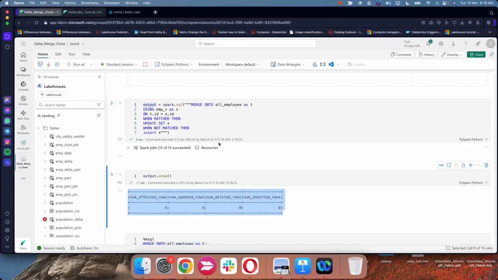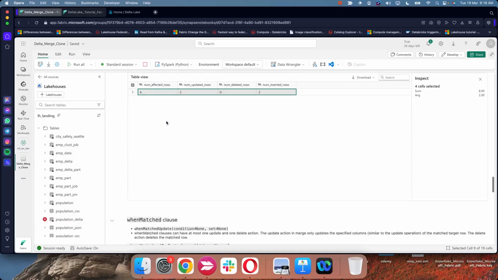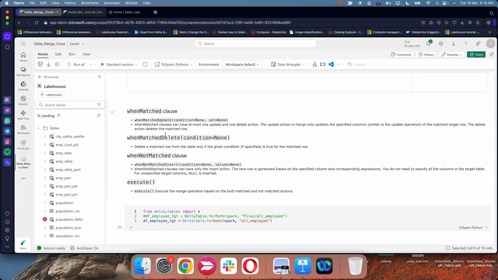So this is merge in SQL. The same merge you can use in PySpark. Like here we use a star, right? Star means all columns. Python is purely function based, so there is an API available which we need to import. I'll show you that. When matched, a separate class is available. When matched delete is separate. When not matched is available.